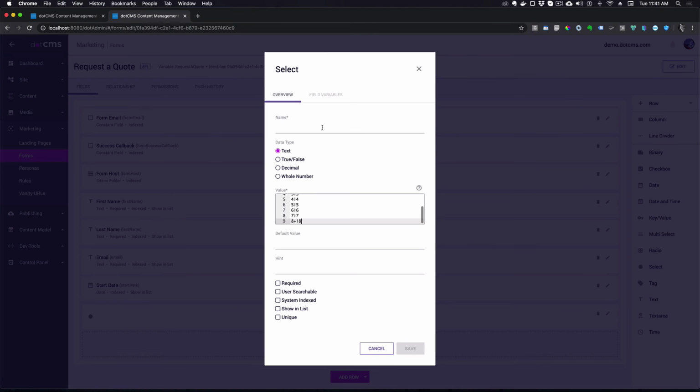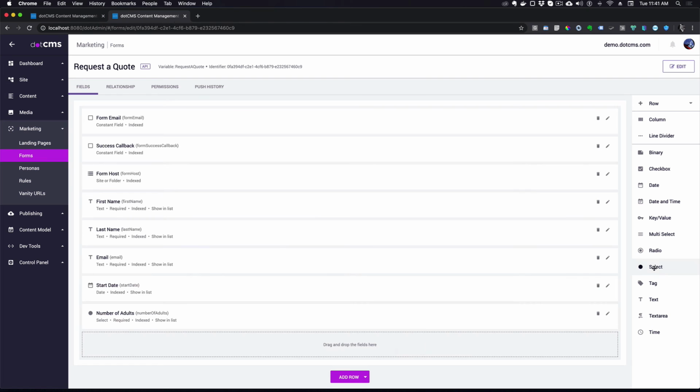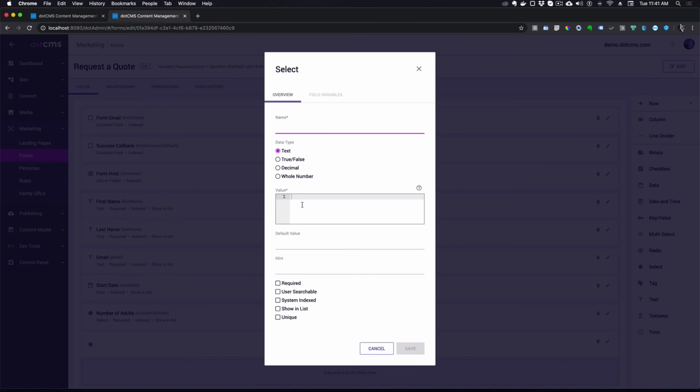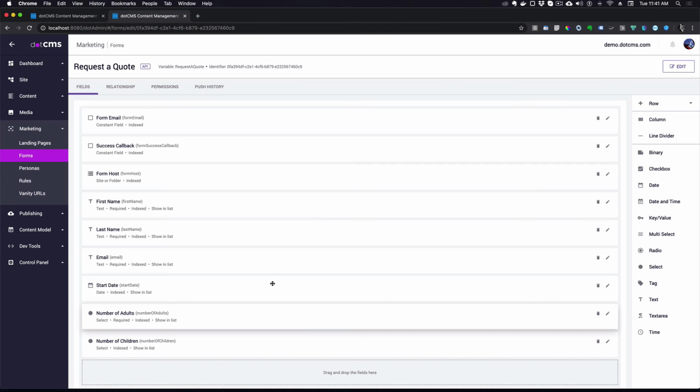Put my select choices and the number of adults in their party. So I'll put the number of children, but that necessarily doesn't need to be required. So I'll go ahead and click save on that. And now I've got this form ready to be placed on the page.